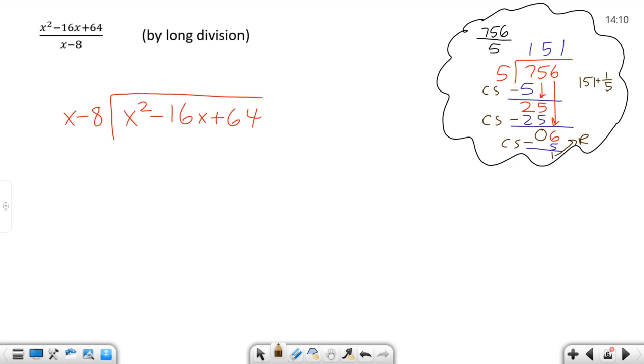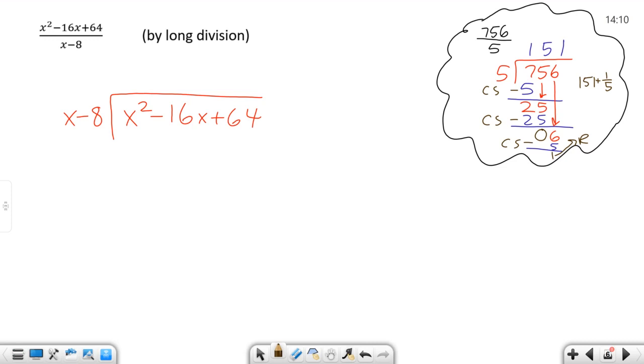In a mixed number, we would never really write this, but it really means add. If you had 151 and 1/5 of something, it's not multiplied by it or divided by it or subtracted from it. It is added to it. So we're going to put the plus there because of what we're doing with the other things, but really in a mixed number it's not there, but 151.